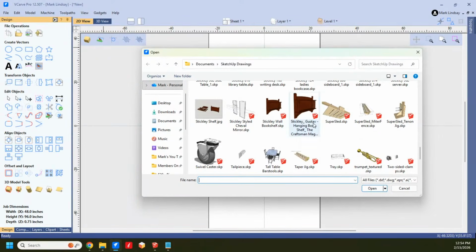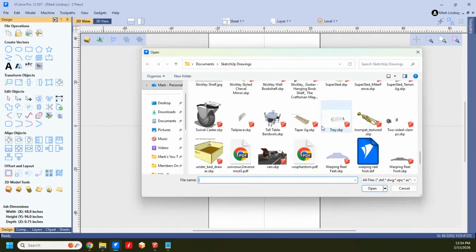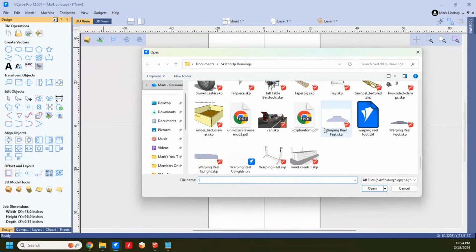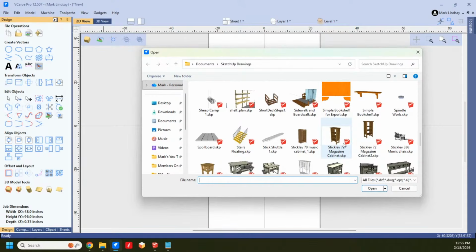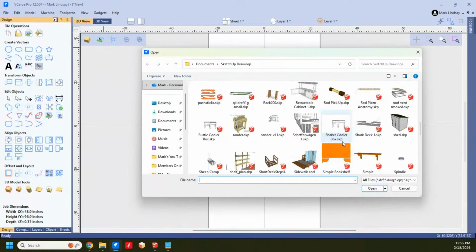It wasn't all Stickley furniture. You can do all kinds of things with this. It's endless. It really is endless what you can do in SketchUp and then import it into VCarve Pro.